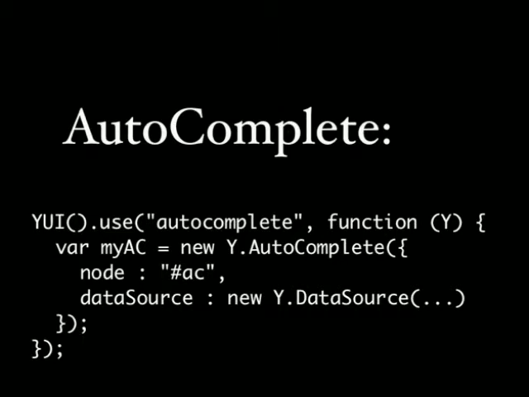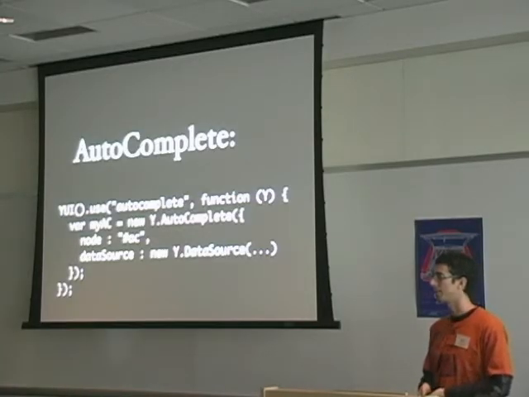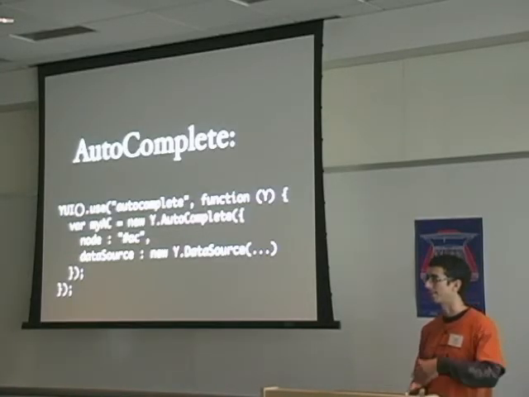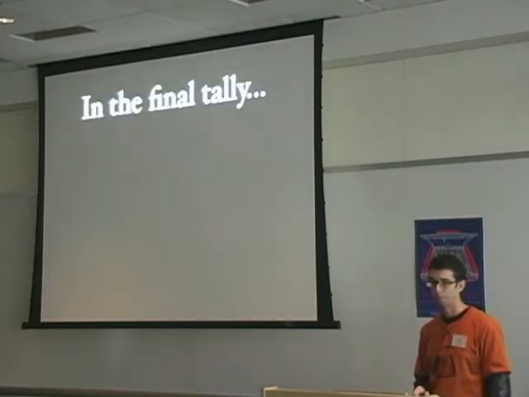And I'm just going to say, give me a new Y.AutoComplete. Here's the node reference, the selector. Here's the data source that you're going to be pulling data in from, and it'll just do the basic use case. If you want to customize the widget, you can do that with this reference here, but most of the time you probably don't need to. It's just going to be CSS to make it look like your page or whatever.